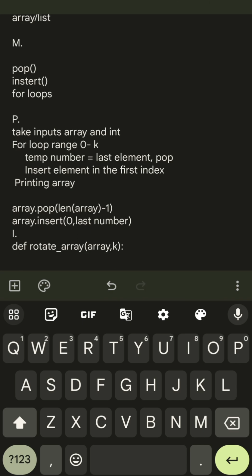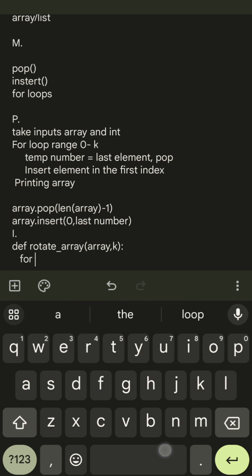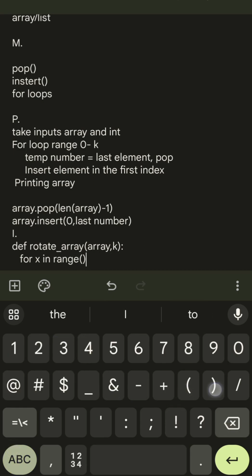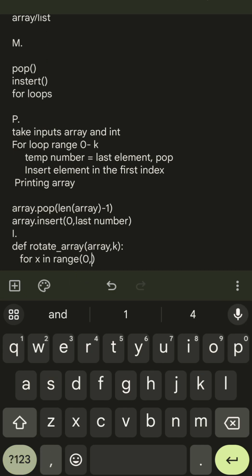Now that we have that, we're going to actually go through the for loop of it. So we would say for i in, you know what? Let's say for x, because then it capitalizes. So for x in range. Of course we want to have the inclusive part of 0, and then, like I mentioned in the plan above, from 0 to k. That takes care of that part.